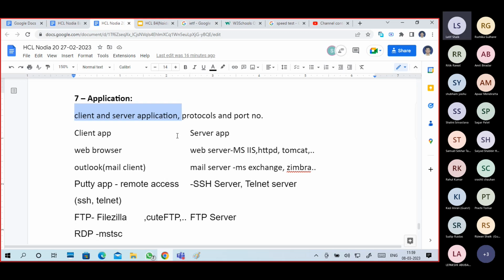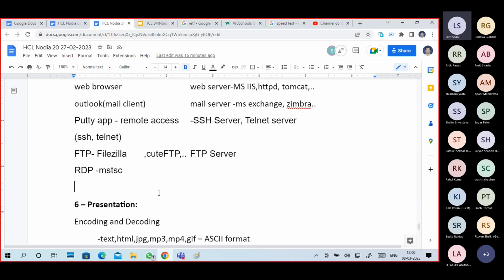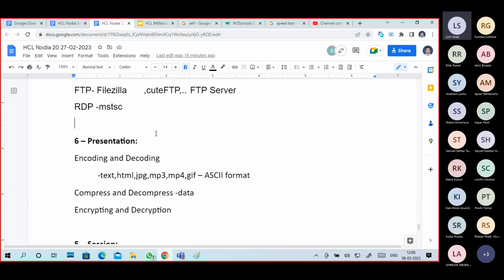Likewise, file servers or FTP servers are installed with the FTP, VSFTP, or SFTP protocol and made into an FTP server. So this is the application layer.